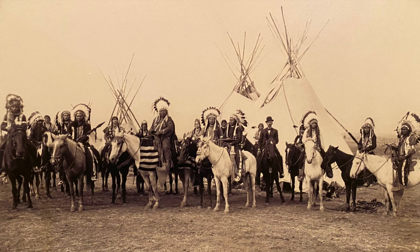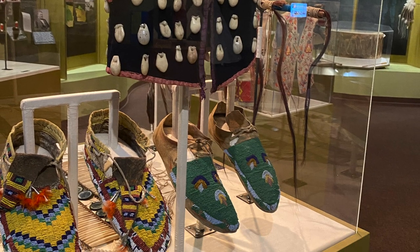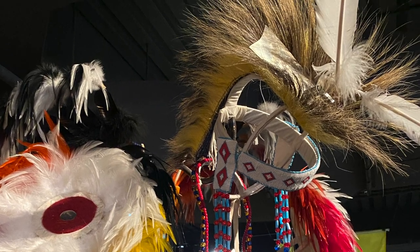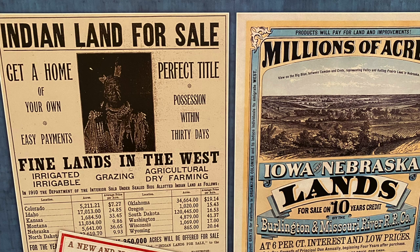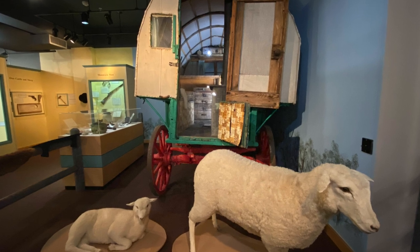There's also Native American history and culture, with exhibits showing elk tooth jackets, beaded moccasins, and fancy feathered headgear. And then of course we know the rest of the story. The government put their land up for sale to expand the West, even though the land wasn't for sale, and in came the white settlers in their covered wagons. It's a small museum and a quick stop on the way to the governor's house.